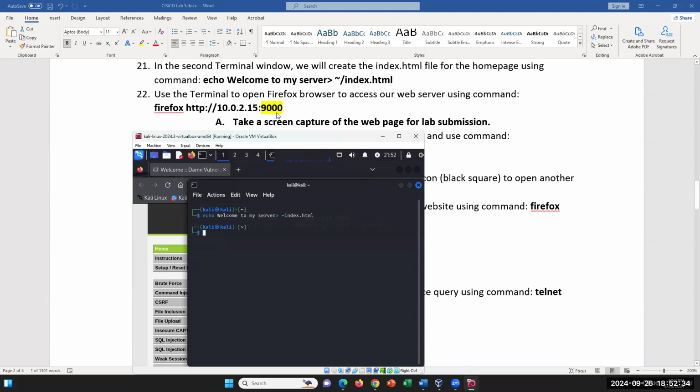Now here's my fix, right? I think I didn't put this, and I'll upload this document when we're done. So when you open up your Firefox, make sure that you load it with the port number 9000. That's what you bind to. Otherwise, it's gonna give you an error: I cannot find the page. So we're gonna do Firefox application HTTP 10.0.2.15 with the port value for our website that we hosted on the local machine.